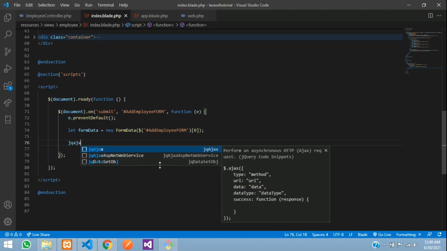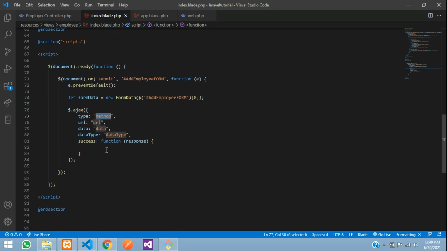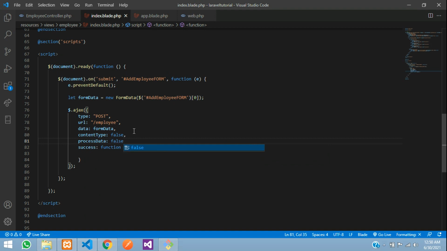Now guys, you can start with the Ajax request. jQuery Ajax, where you are going to tell the first method type is equal to post, and the URL, let's give the same employee only. We'll post with this, and now data will be your formData. This formData will take all your input fields, file, everything. Let's paste. Data type you can send in JSON or else not required, so just remove that, but you need to send some content types which we have to make false. So contentType colon false, and then processData colon false.